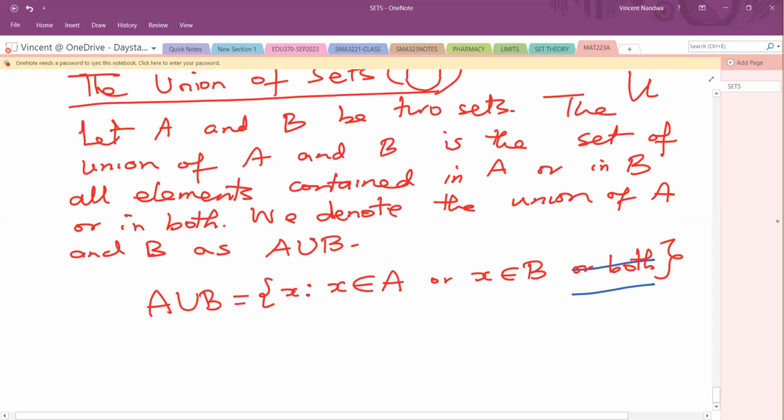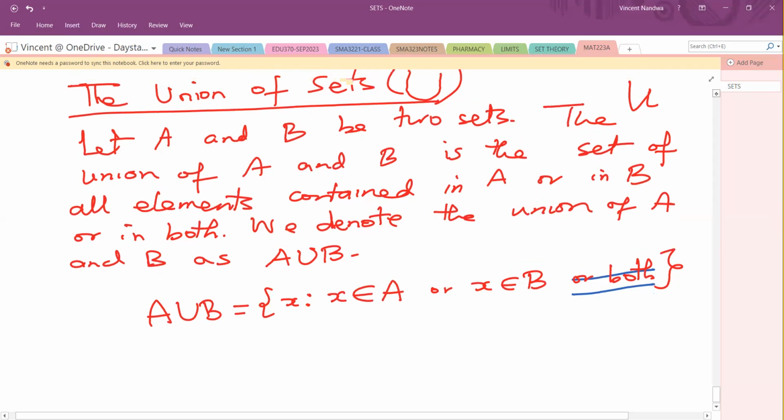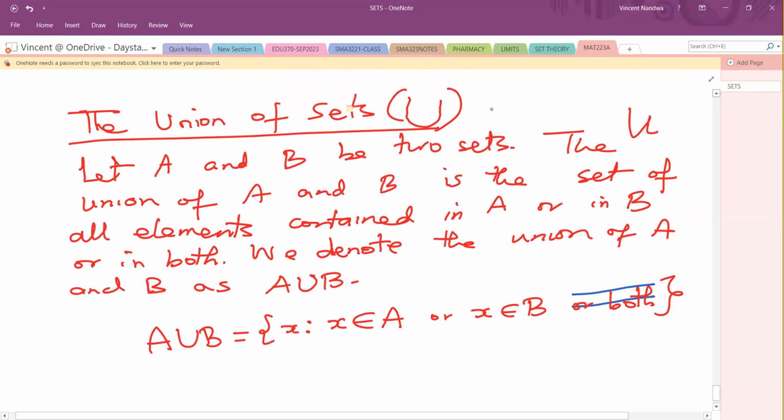So note that as we'll be progressing, we will be meeting this word or and the word and, both in this chapter and the chapter on logic. So note that whenever you see a union, the defining term is the word or. So just keep that in mind.